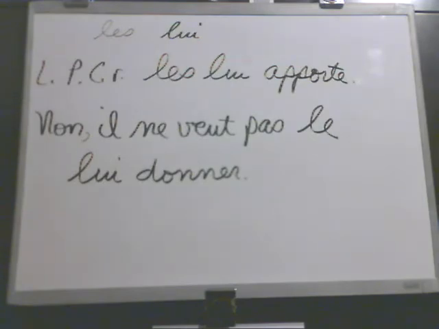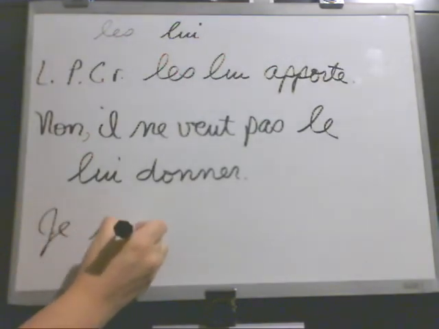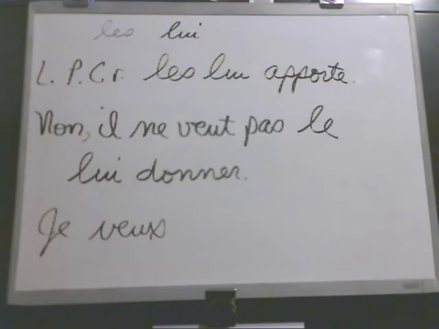Okay? Numéro 3. Veux-tu me prêter ton livre? Do you want to lend me your book? And the answer is oui. So just take it all apart there. Do you want to lend me your book? Yes, I want to lend you my book. So first I had to say I want. And then I want to say to lend you, and also what do I want to lend you? It, right?